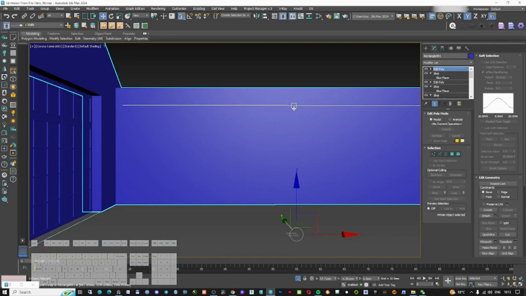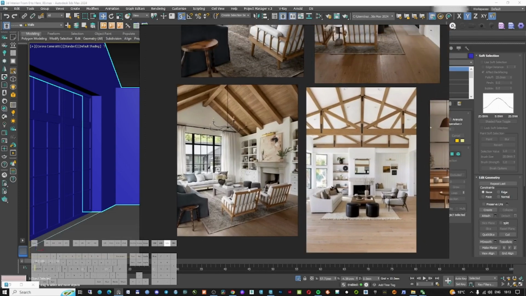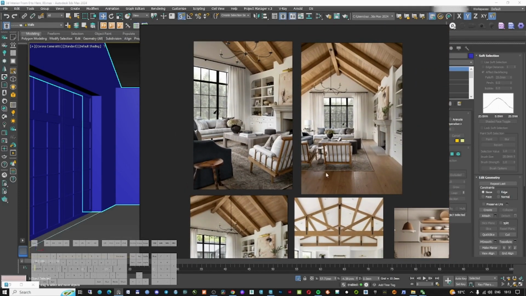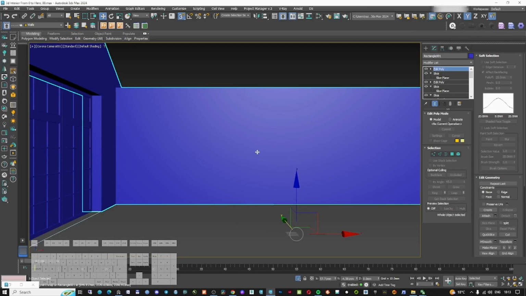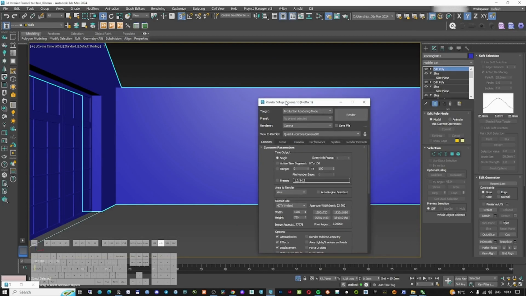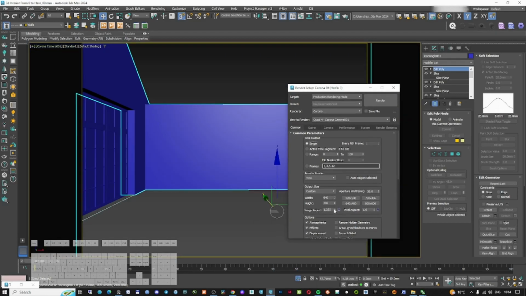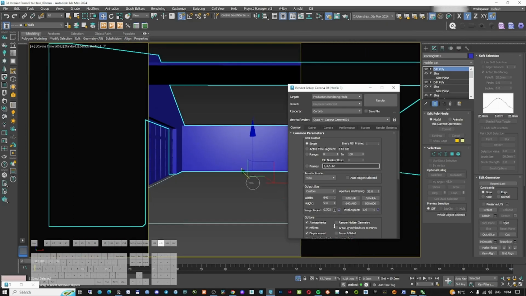So yeah, probably in the end we need to have more of a square image or portrait image. Let me see. Yeah, they are all kind of portrait, more or less. So if you want to see also the ceiling and all these details from the roof, you need to have it in portrait. So let's change that right now. I'm going to go to render setup, and here on the H I'm going to go to custom, and now I can see my custom in here. So now I'm just going to change the image aspect for now, as you can see.